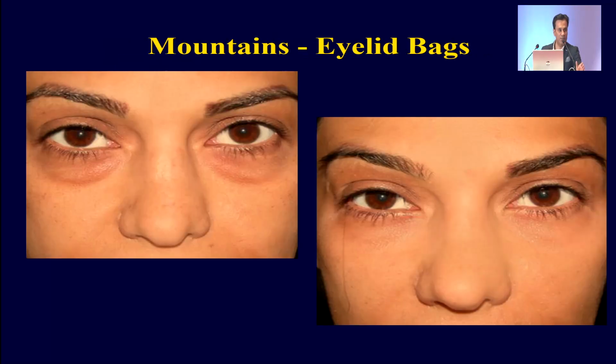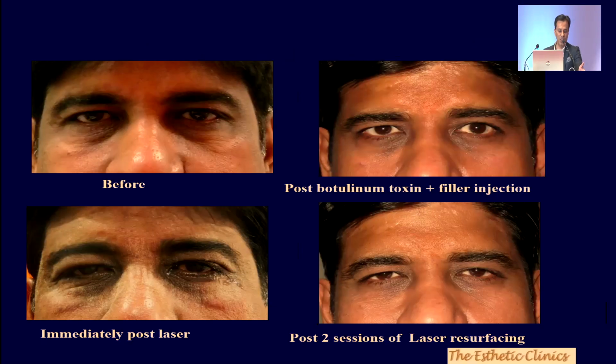Now, when you look at some of these patients, you see eyelid bags. But again, like I said, the whole objective is to know that there are different ways to skin a cat. And the way to skin this particular cat was basically doing a little bit of fillers and a session of carbon dioxide laser to tighten the skin, which can give you results which are almost surgical-like. And knowing when to do what, like I said, is very important.